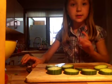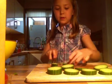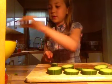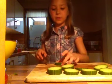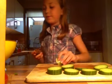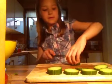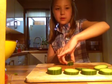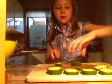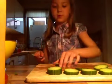Now all we need to do to make them is quarter them and put them in the bowl. When you're quartering them, hold on, let me just do this one last one. Now, if you can't see what I'm doing there, when you've chopped them, you quarter them with a claw like so. It comes through. And then you just do the same again. Put them in the bowl.